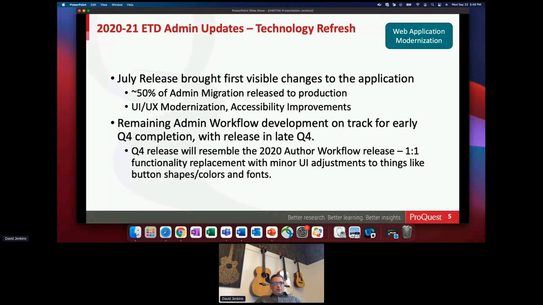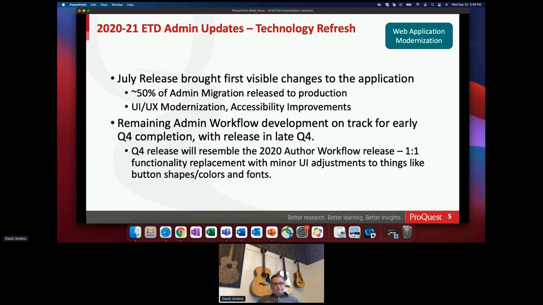So that put us about 50% of the way through that process of modernization, and there are also some accessibility improvements that we're making. The drag and drop functionality would be a good example of what we did that makes it so someone using assistive technologies can better use that functionality to move fields in or out of a report, as an example, in an accessible fashion, which it wasn't before we made that change. And that's one of the reasons we decided to make that.